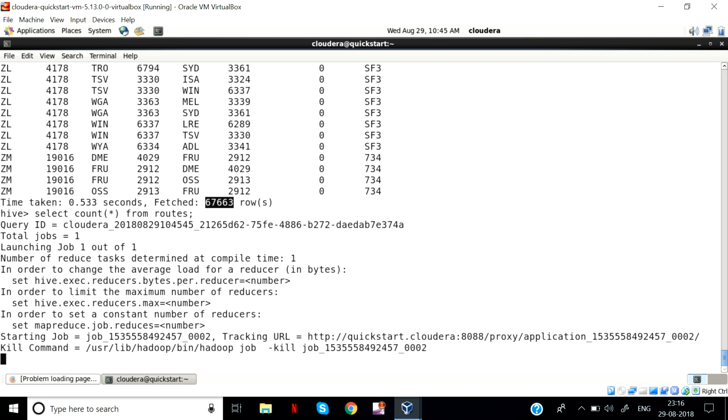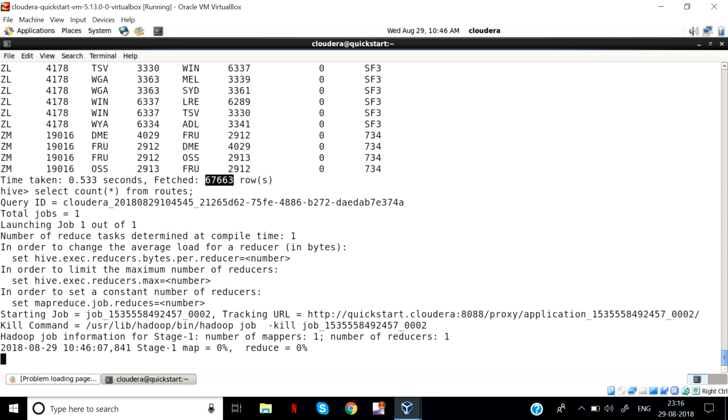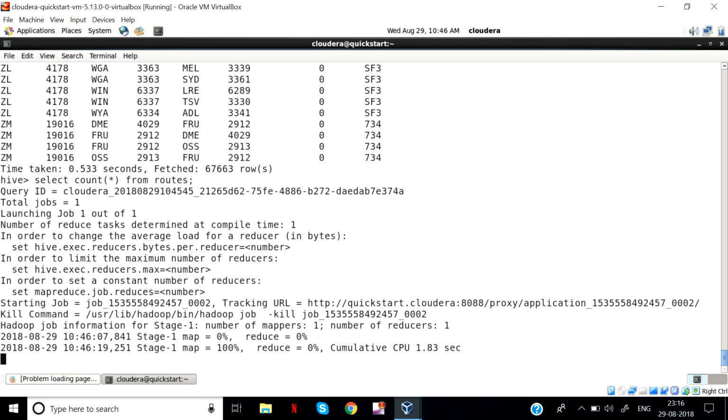Before map reduce, there will be some YARN Java job processes. After that, your map reduce will start. Now your map reduce has started, stage 1, map 0%. And to give the answer, just a one line answer of 67,663, you will see how much time it will take.